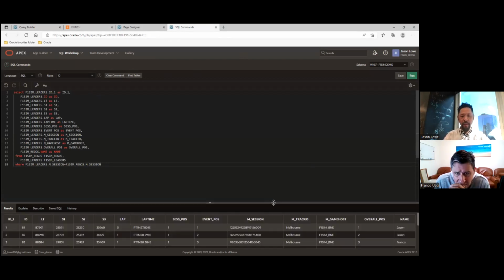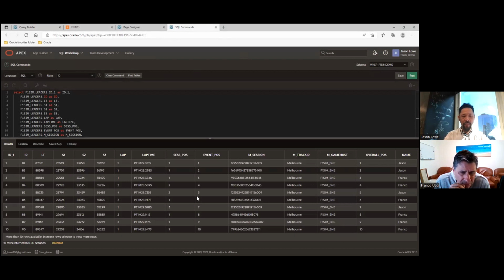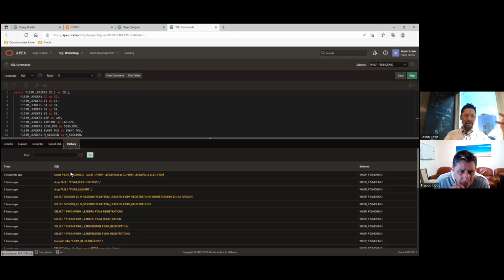So by running that, you do get the results coming through. You can still do a download at that point of what they call a report, so you get that data set as a CSV file, or you can actually extract that out. The other bit that I really like here is that you get these different histories. You've seen that I've done this a few different times, just a few hours ago, to prepare for this session. So from a usability perspective, it makes it very simple and very effective to make sure that you can go as quickly as you can.